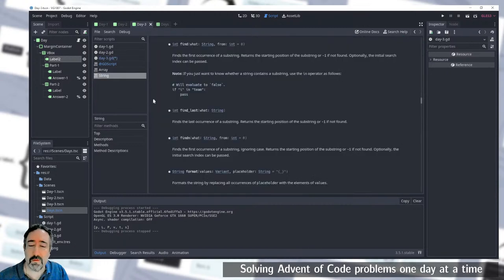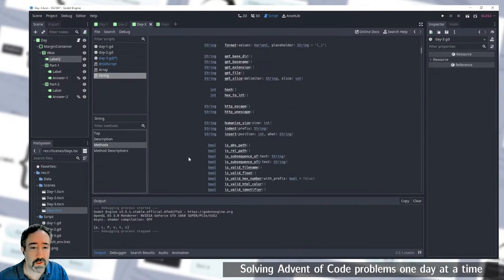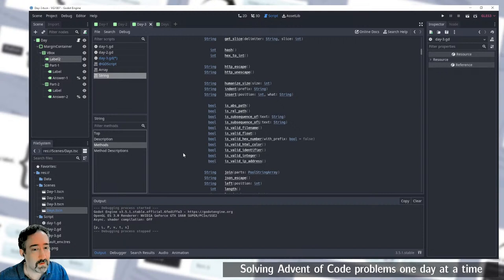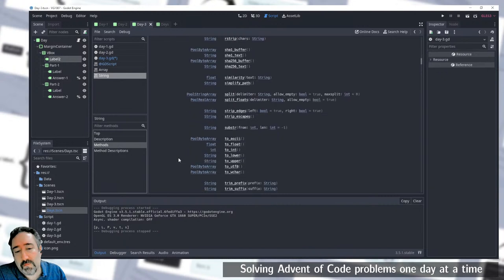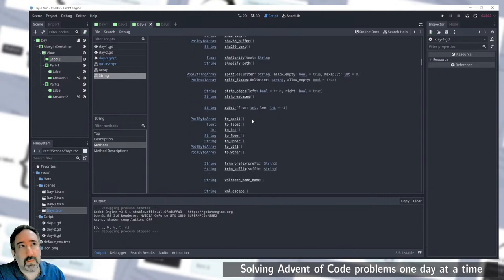So let's look up whether we have something like is lowercase or uppercase. I believe in JavaScript there is something called is underscore lower and is underscore upper. But what we can do is, what if we got uppercase A?